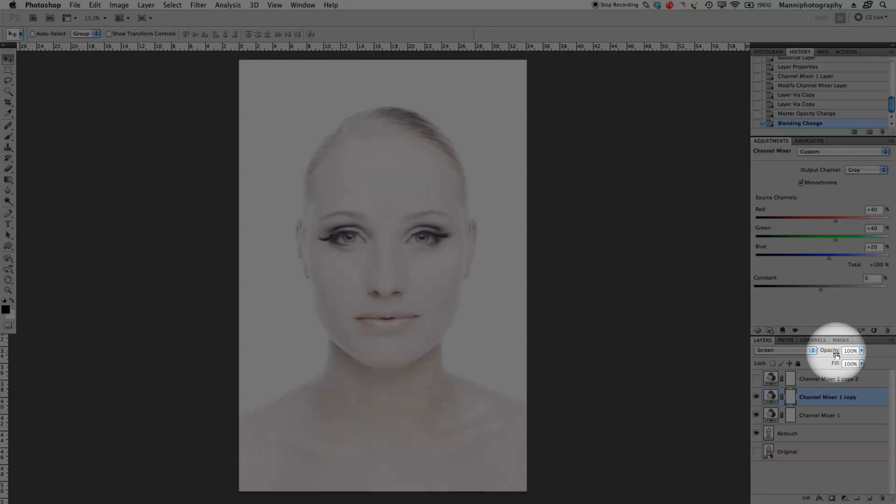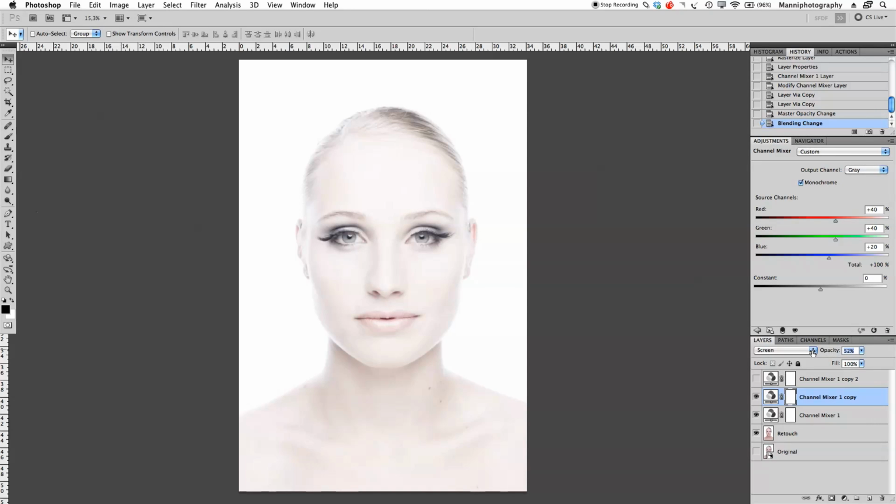Okay, next step again, not going to play with all of these adjustments up here. I'm just going to play with the opacity. So take the opacity down a little bit, say up to 30%, see what it gives us. A very dull looking image, which I actually want now for this image. 35, somewhere around there, that looks good to me. It whitens the image quite a lot and brightens it as well.